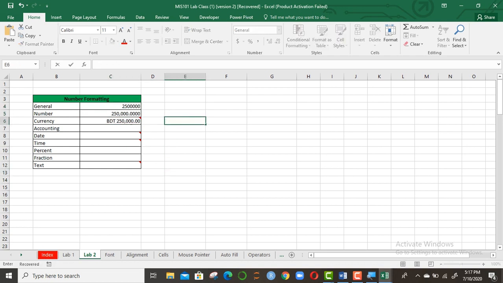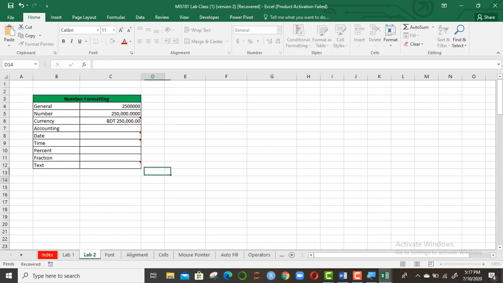So you shouldn't write BDT or any other currency this way, because it will become simply text. So you cannot use Excel formulas. You may use text formulas, but you cannot use Excel formulas for numbers and other things, especially for calculation in this case.